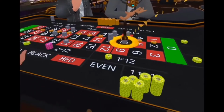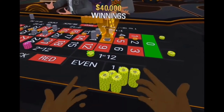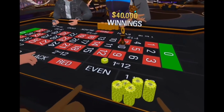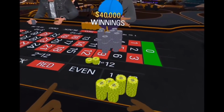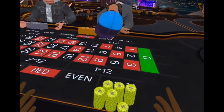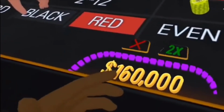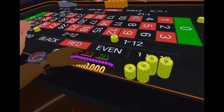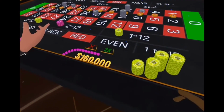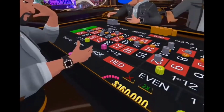Eight is a perfect example. Again, it's a negative hedge because it landed within the middle column. We lose a little bit, but now on our next spin, we're going to double the entire bet. This is what makes it a martingale. You can see here that we've dropped down from 40,000 in earnings to 20,000. On our next spin, we'll double our bet and hope for the best. If we win here, we'll then drop back down to our original bet of 80 units.